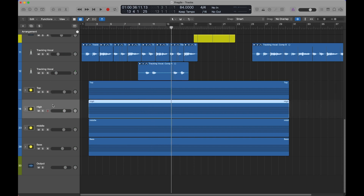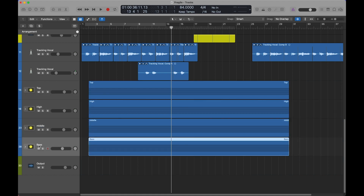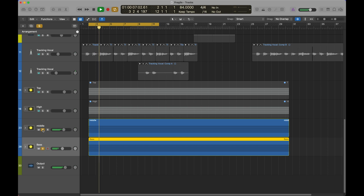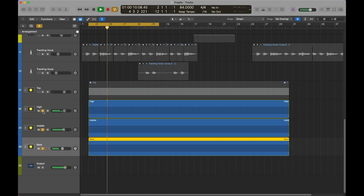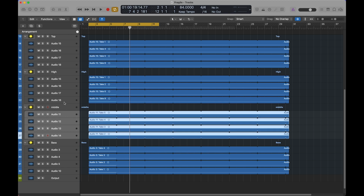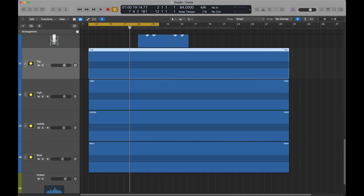So basically I transcribed everything that I could hear. And so it has 4 vocal harmony lines, as you can see. From the lowest, it's like this. The middle. And high. You know, as you can see, I've got 4 vocals for each vocal harmony line, which I talked about in my previous tutorials about Tatsuro style vocal harmony. If you want to know more about it, please check out my previous tutorials. But anyway, the first tip is about the top notes, this one.